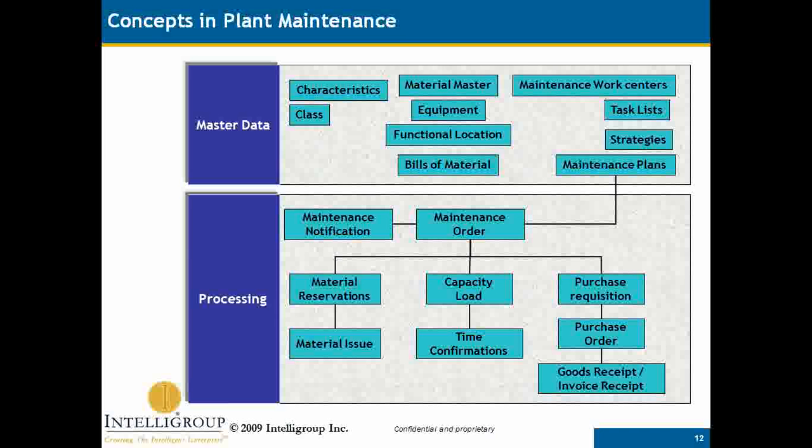So maintenance order. What is to be done, what materials are needed, and who is going to execute it. All this information will be captured in the maintenance order. It is the second step. When the maintenance notification is received and it needs some material, manpower, or special tools, the planning engineer will convert this notification into the maintenance order.